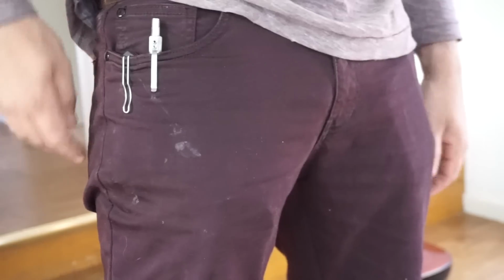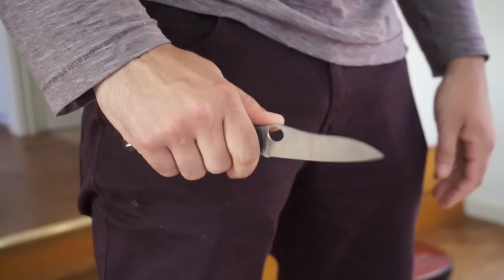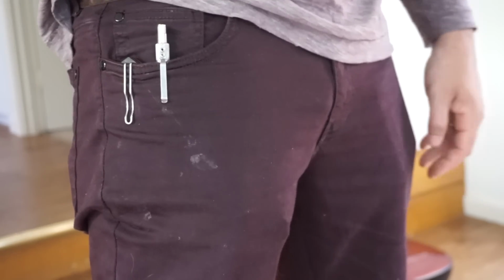The wire clip carries excellent in pocket, as it usually does. And for me, it feels just fine in my hand. The wire clip's kind of got a little bit of give in it, so it will usually squish around your hand where it needs to be when you're really bearing down on the knife.